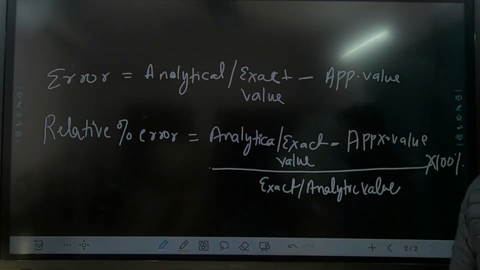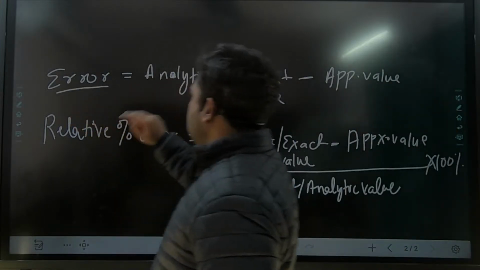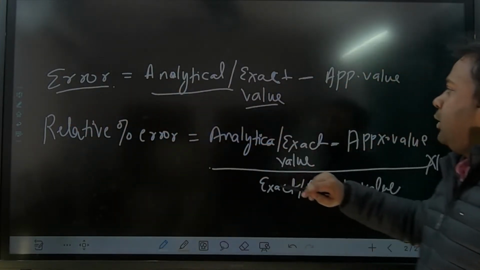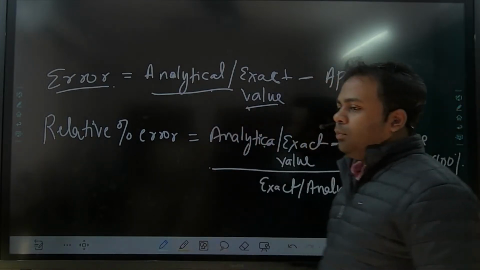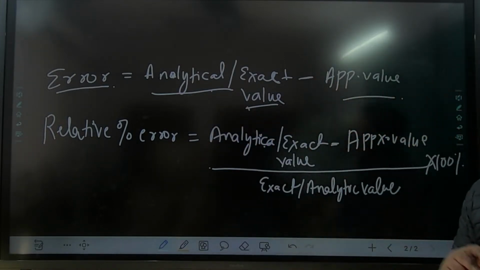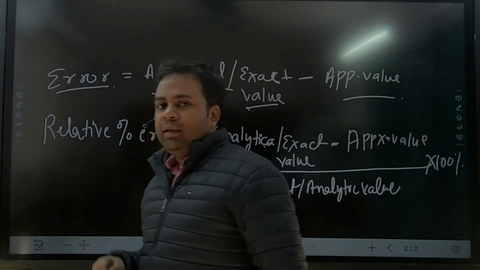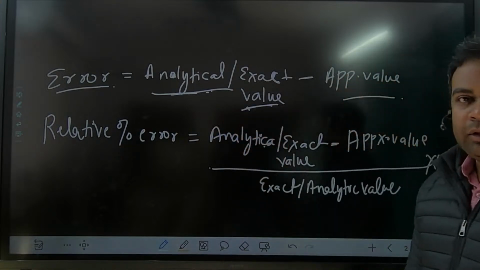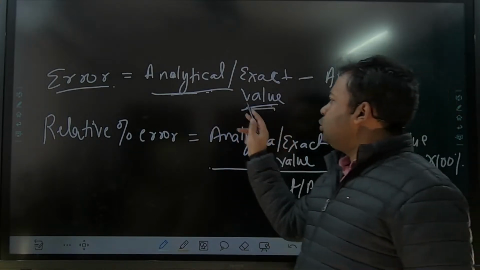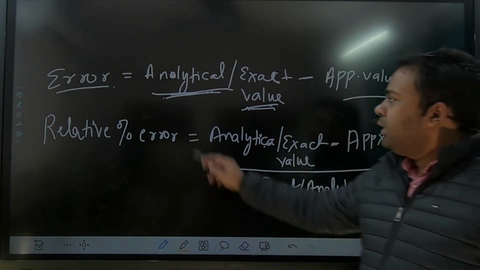Okay. So we're going to say something related to error. So we know that error is what? Analytical or exact value minus approximate value. The analytical or exact value you will get by standard process of mathematical tools. For example, integration, proper rule you are applying, standard approach you are applying, and then you are getting the output, right? Or you are applying different methods to solve differential equations, which we have already learned. Through that you will get some answer, right?